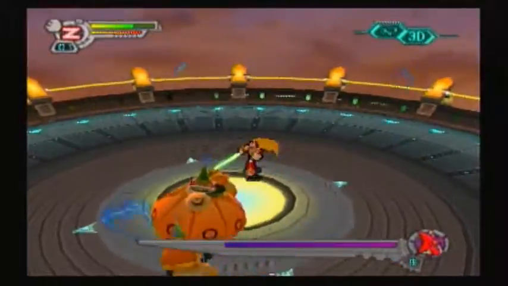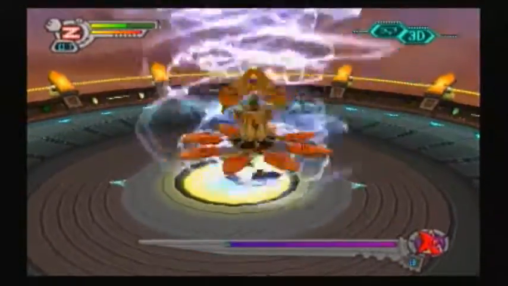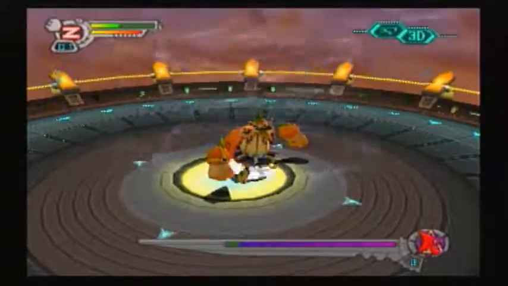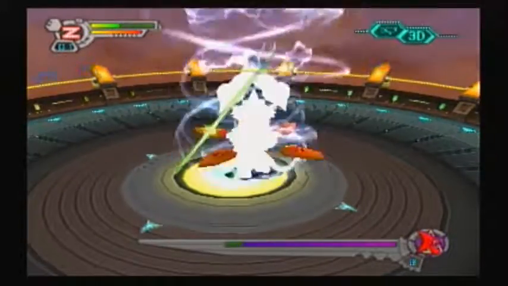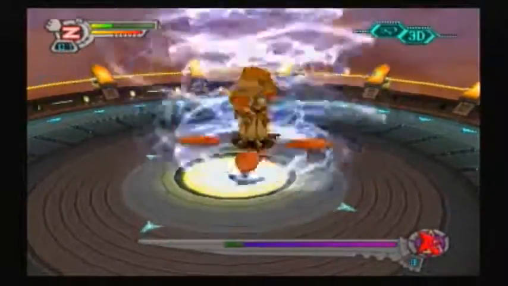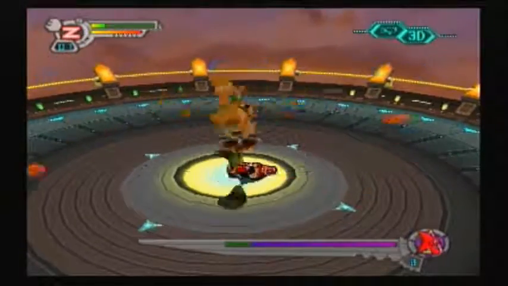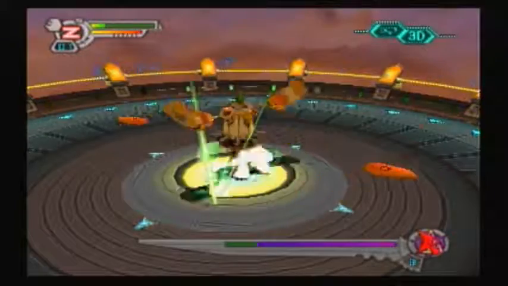Well, that's pretty nice moves, I guess. I'm just gonna stay here until Zero's health drains and then switch to Axel, because I really have no idea how to touch him with Zero otherwise.